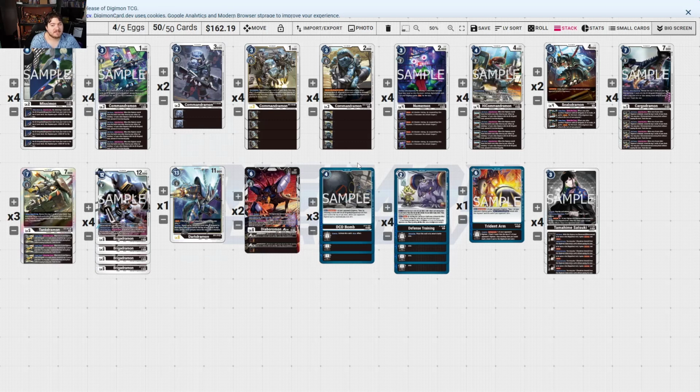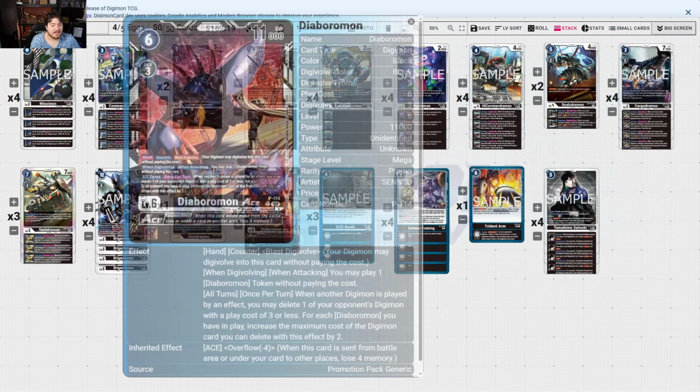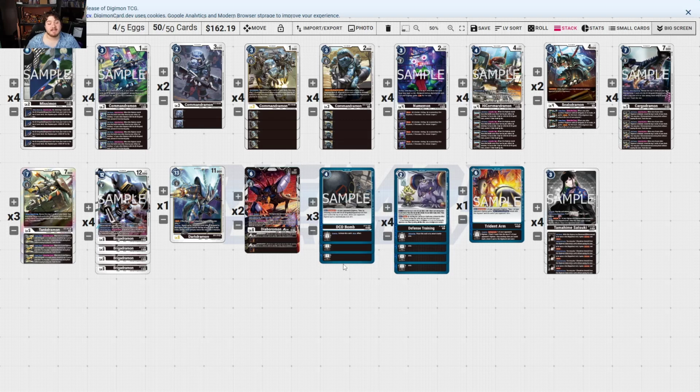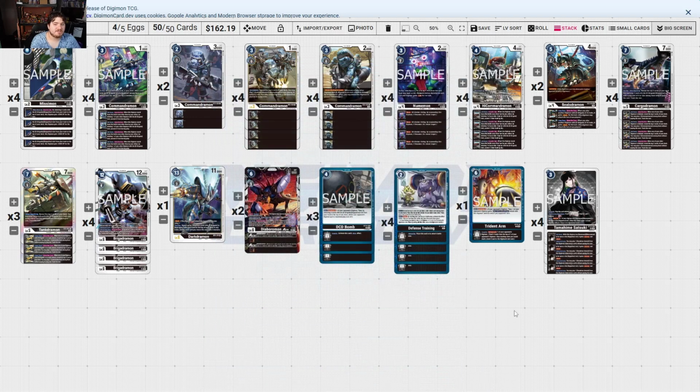And I mean, what's scarier than just having like a Kargadramon or Tankerdramon, and then you just have Diaboromon ready to come in and just help ace it up. You know, I noticed a lot of black decks went to Diaboromon Ace just because of how solid it is. And then you have DC D-Bomb: D-Digivolve one of your opponent's Digimon, then by returning 3 D-Brigade traits from your trash to the top of the deck, delete one of your opponent's Digimon up to a maximum play cost of 6. So being able to D-Digivolve them from their ultimate down is really solid.